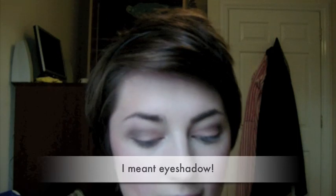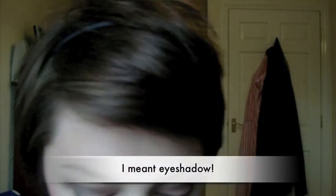Okie doke. And if you've got a bit of extra time, you can always go for a 266 brush, a bit of Fix Plus, and a bit of that same eyeliner that you're going to use in the crease. So I'm just going to wet my 266. I'm just going to line my upper lash line, just really gently to give my eyes a bit of extra definition.